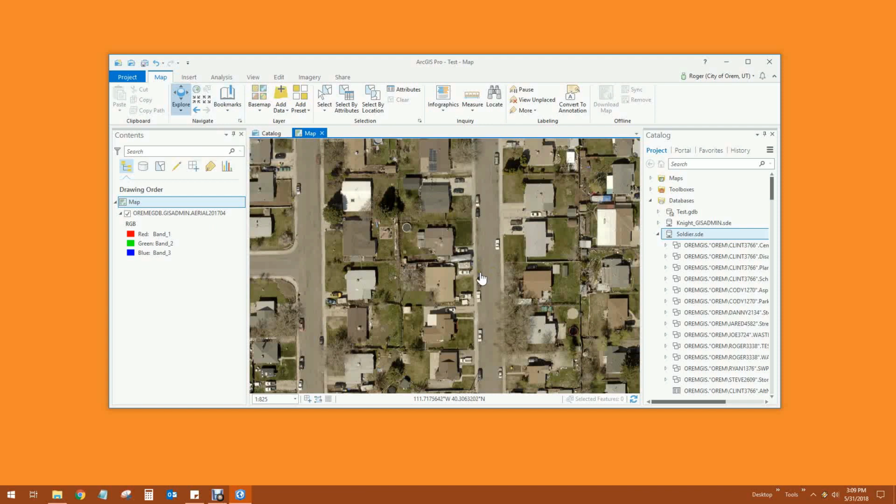So those are some basics of setting up your folder connections, your database connections, and a really, really basic map. I'm not going to go too into that because that's more on using ArcGIS Pro rather than installing it. Anyway, I hope you've enjoyed the video and are able to stretch your legs in this new product.